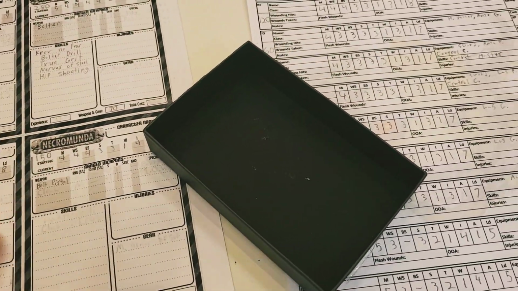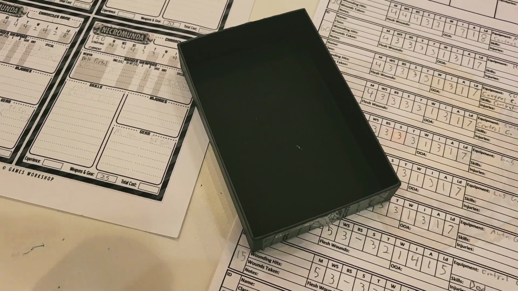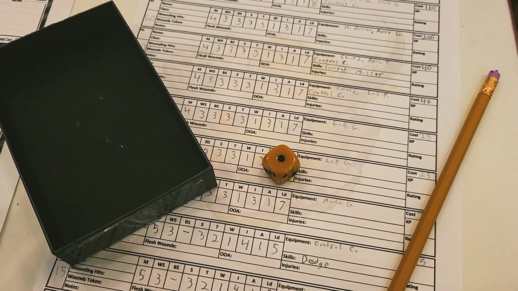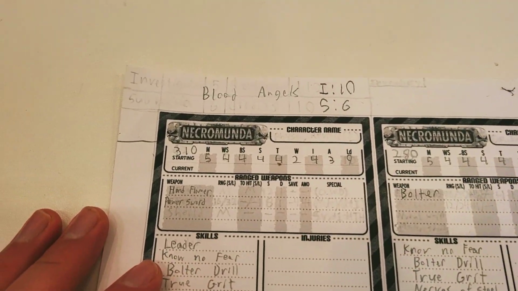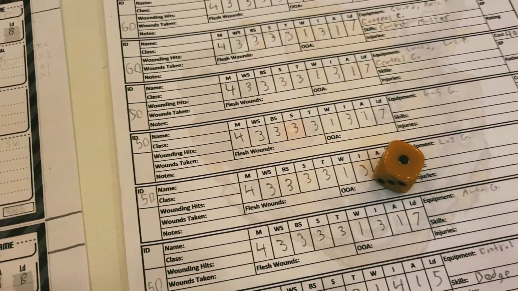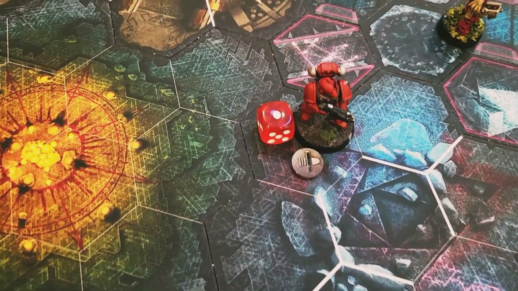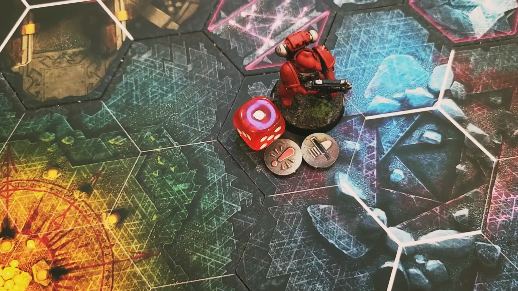And the Space Marine 3+ save. Let's see. Yeah, it's 3+ armor save still for the Space Marine. And he fails it. Now, I've given my Space Marines 2 wounds because things like that will happen. So don't worry, that Space Marine's still up. So we'll put a wound marker on him, showing he's got 1 left. Also, he's pinned.